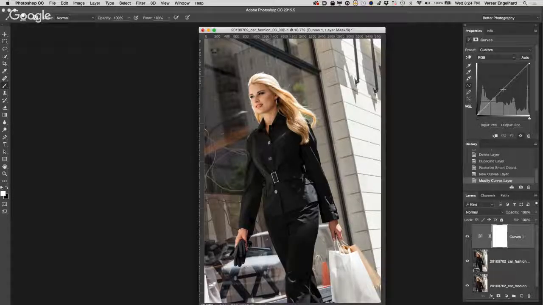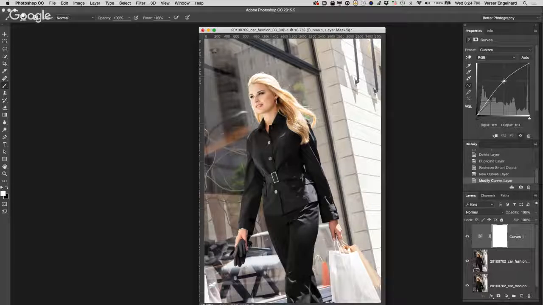And look at your input and output. When you click on something, I'm going to try to get right in the middle, close to 128. It won't be exact, but I've clicked on that. I did hit 128. But now as I start to drag up, you'll see that right now with my image, I've got an input of 129, but an output of 168. What I'm telling Photoshop to do is take all the tones that were 129 and make them 167. That's what a curve does. And it lightens up my midtones.